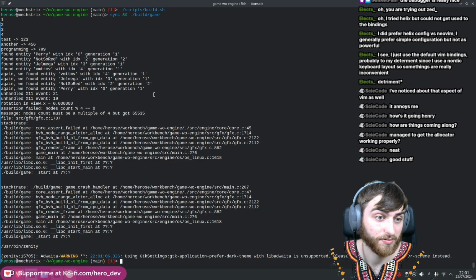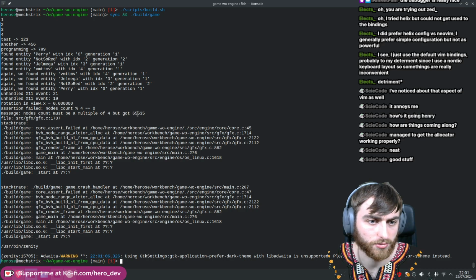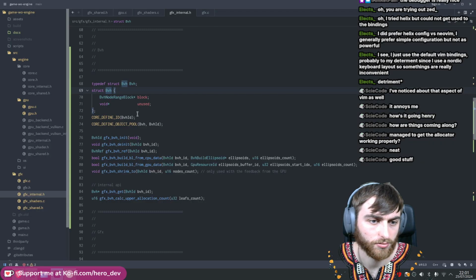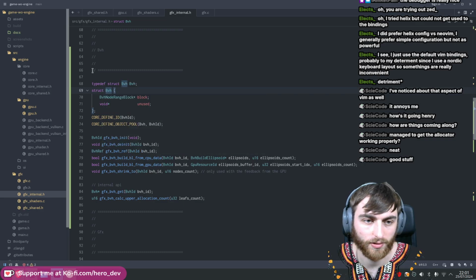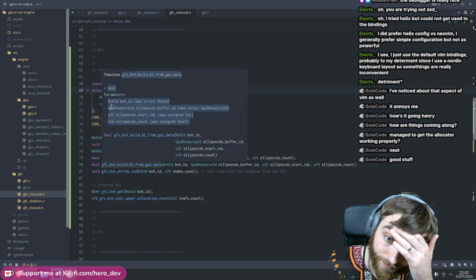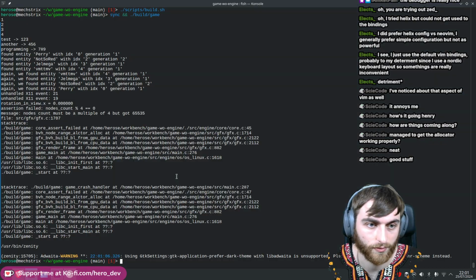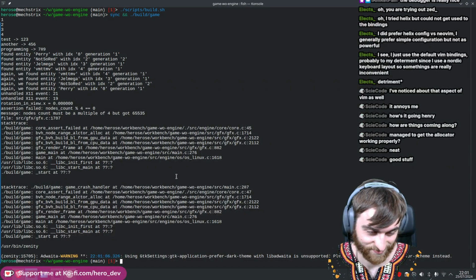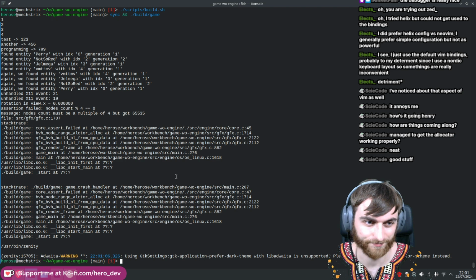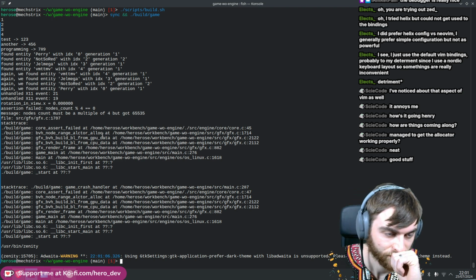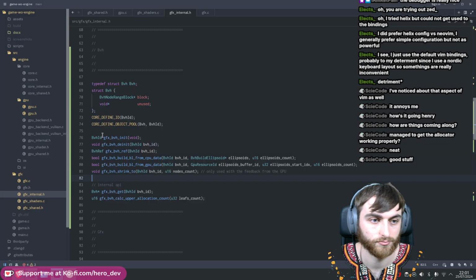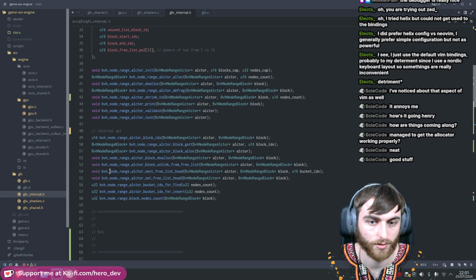Allocate, whoops. Nodes count must be a multiple of 4, got... Oh. Well. That's the problem with using a U16, isn't it? Because we've used a U16, we can't actually allocate 64k worth of nodes. Big problemo. I did not think that through.